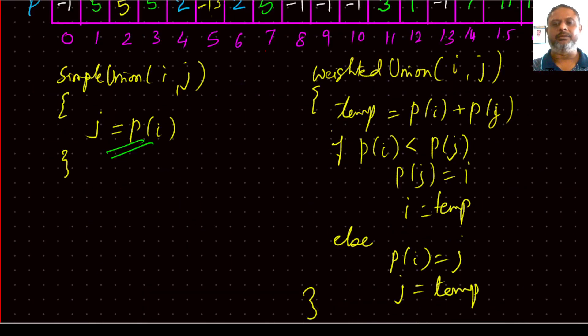So minimum changes are required. So just find what is the temp. That sum of the two, because that we need to write there. Why we need to calculate in the beginning because one of them we are changing on the way. And once you change it, you can't get that back. Therefore, before changing ensure to use it for finding the total. So p of i plus p of j temporarily store somewhere. And if p of i is less than p of j, that means number of nodes in i are greater than number of nodes in j. Please don't forget that this p of i, p of j are in negative terms. Therefore, this is less than equal to less than greater than conditions. You have to look in the reverse.